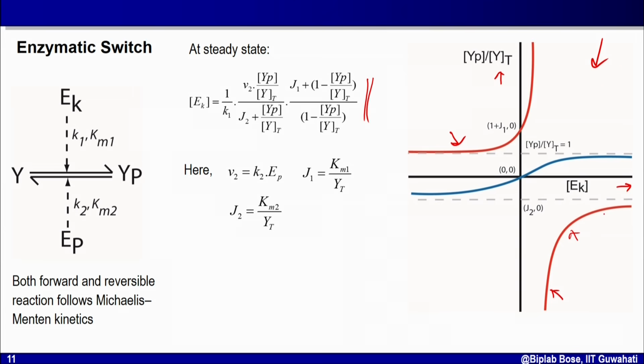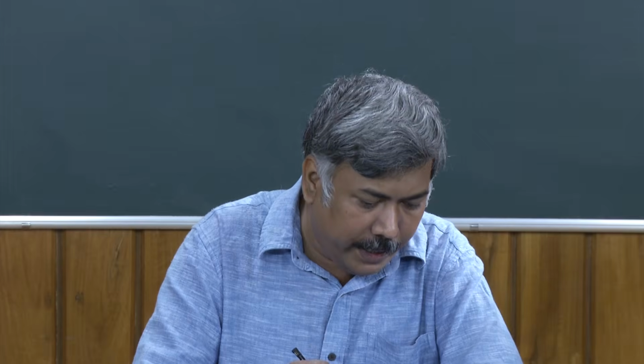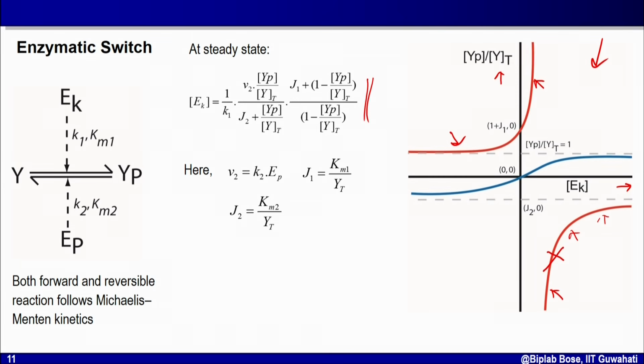These red lines are all coming from this algebraic relation that we have derived just now. Now in this particular red line, Ek is positive, but Yp by Yt is negative. That is not possible in our system. Mathematically that may be possible, but I cannot have a negative value for the fraction of the protein phosphorylated. So I will not bother about this one. Look into the other red line, this one. This is also coming from my relationship. If you plot it using a plotter, you will get that. Now here what is happening? See, in this part, Ek is positive, that is possible. Yp by Yt is also positive, that is possible.